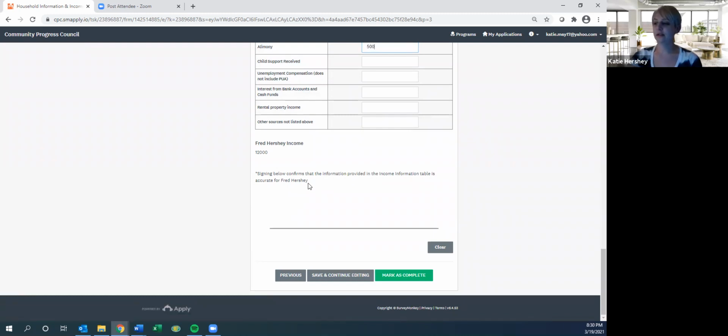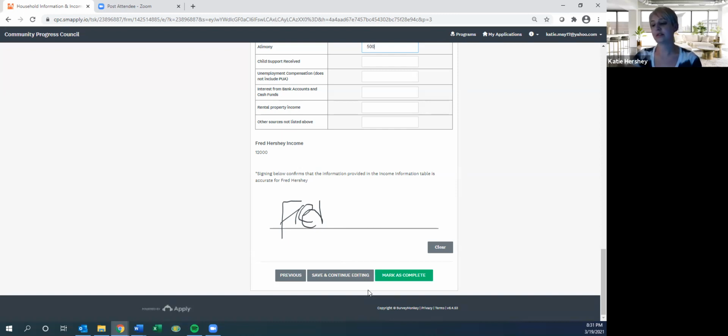Now, when signing, it should be the person signing whose information it is. So in this example, the name is Fred. Fred should be the one to sign this and certify that the information provided here is accurate. So when Fred signs, we can move on.